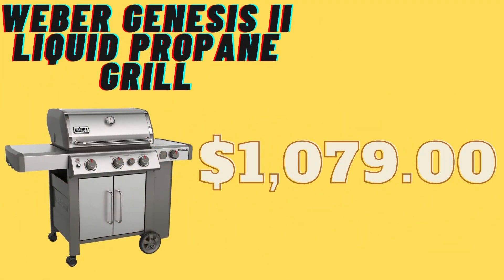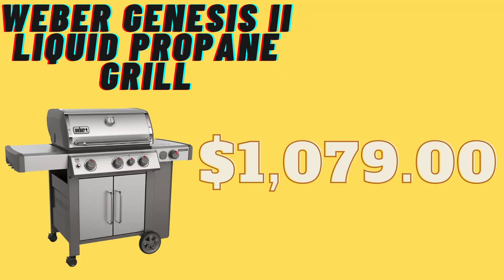If this is something in your budget and you want a professional-grade propane gas grill, this is definitely the direction I would go. I am a big fan of the Weber Genesis 2 Liquid Propane Grill — something I would consider getting personally. I really like the brand Weber. It's equipped with the powerful GS4 high-performance grilling system, and you can use the side burner to simmer barbecue sauce or cook veggies.